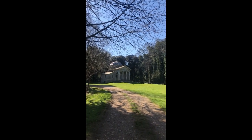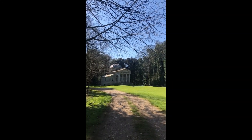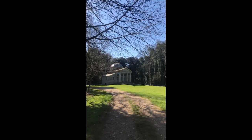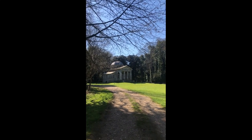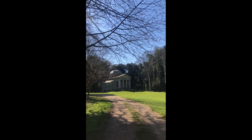It is our final licensed venue that we have here at Holkham, so you can either do outdoor ceremonies at the temple, or you could do an indoor ceremony for very small numbers, up to sort of 25 people. Obviously with outdoor ceremonies, you've got a little bit more flexibility. Later on, I'll also post some pictures of a couple of weddings we've done here, just to give you a feel for what it looks like when it's set up. But we'll head up and have a look now.